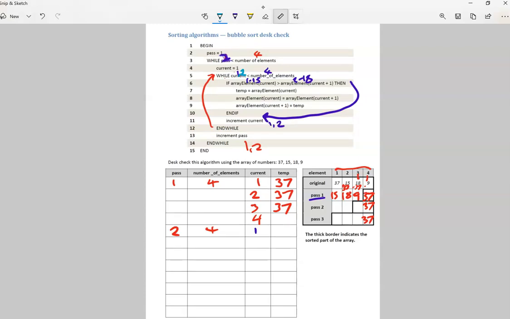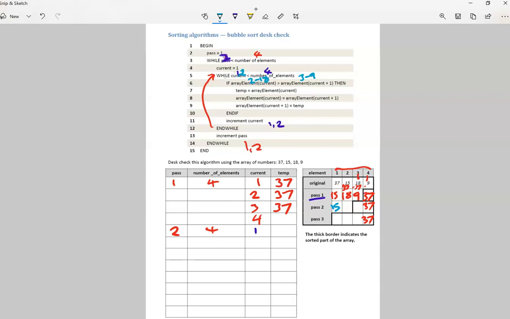So now we're going to change these out. So pass 2, 15 stays where it is because it's smaller than 18, but now it's going to work with the number 18 because we know number 18 is bigger than 15, so it has to be in a higher position than 15. So now currently we're at position 2 equals 18, and current plus 1, so that is 3, and in position 3 equals 9. And we know 18 is greater than 9, so this time we come down into this and we swap.